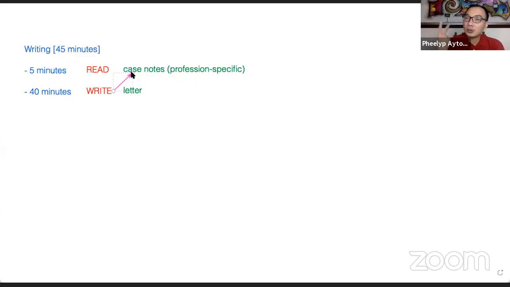Writing is hard, number 2, because it's always the last thing that happens in the morning or afternoon of your test. Kasi yung OET, just like IELTS, 4 na exam yun. Listening, reading, writing, and speaking. And those 3 exams, listening, reading, and writing, they always happen together. Listening first, then reading, then writing.